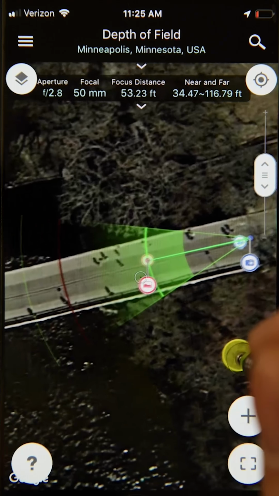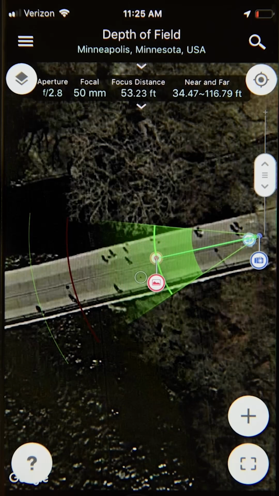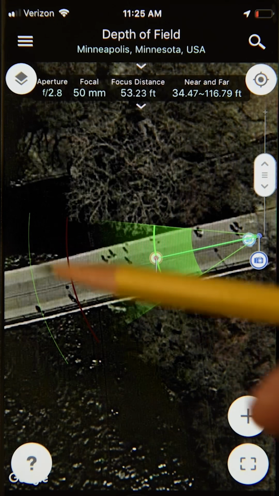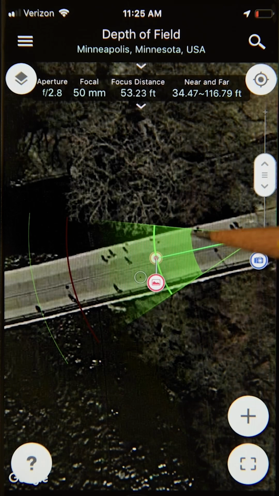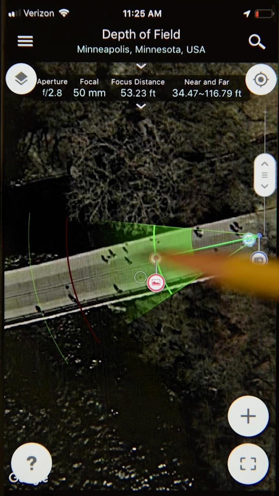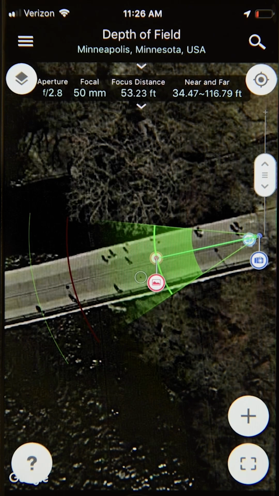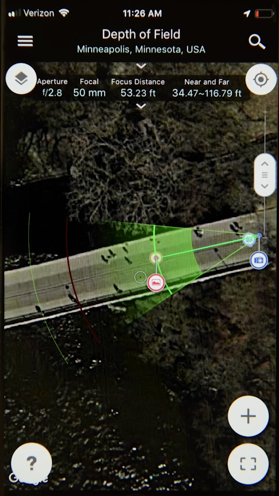The thicker green line is the subject focus distance for a model standing here with a focus distance of about 50 feet. The thin green line is the far distance. And the inner boundary line here represents the near distance. In other words, everything between these two boundaries is in focus. Notably, the Minneapolis skyline isn't. In fact, if we were to use these settings, the skyline would be way outside the depth of field and be totally blurry. It might not even be recognizable as a city skyline.